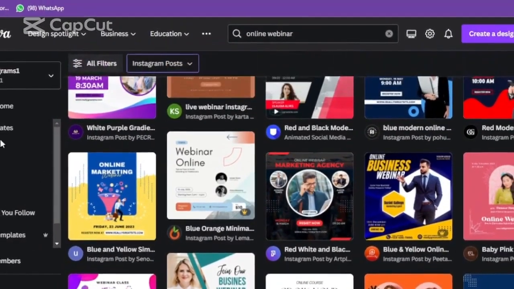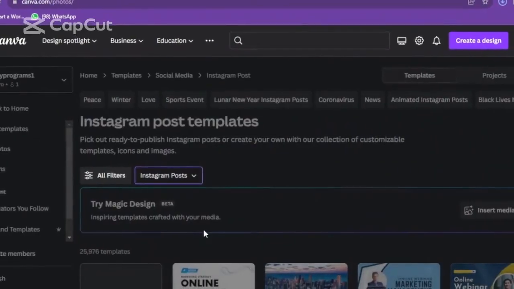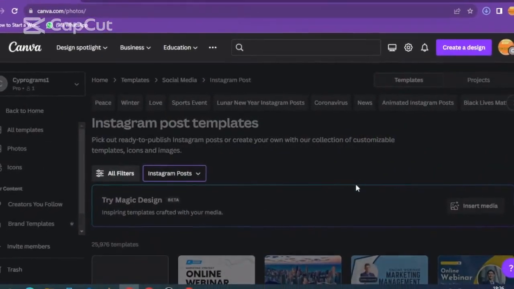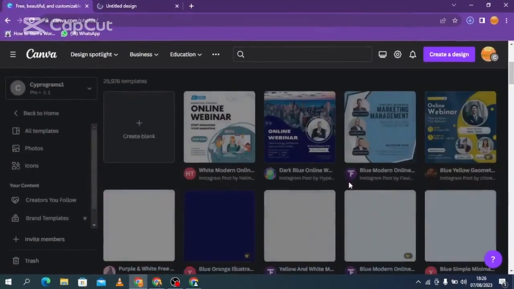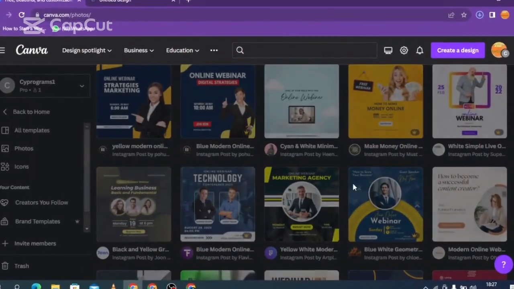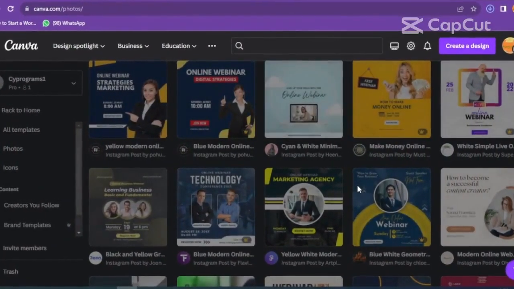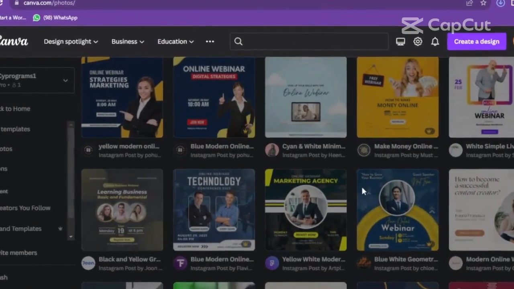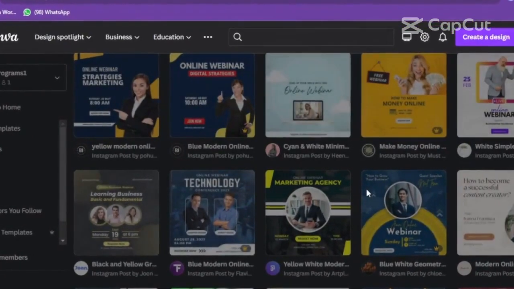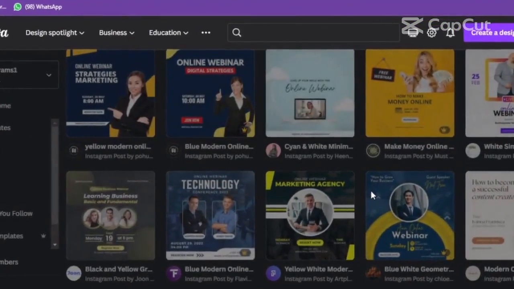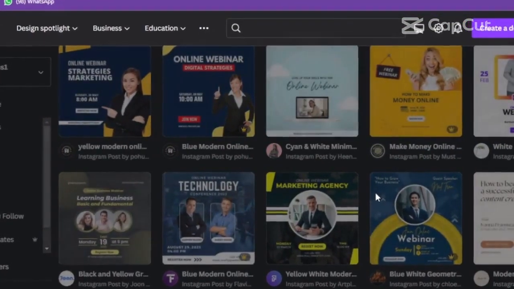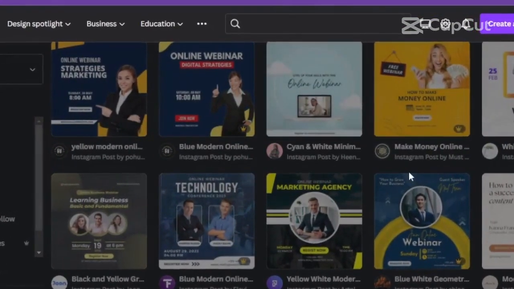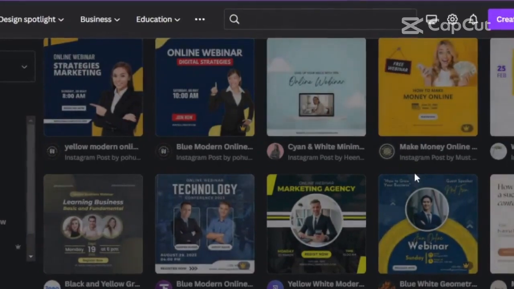So if I go down now to this section here where we have photos, you're going to see that Canva displays some royalty-free images that we can use in our designs. Canva has partnered with, I think, Shutterstock, Pixabay, one of these companies, to provide these royalty-free images. Some of them are free to use and some of them are paid.